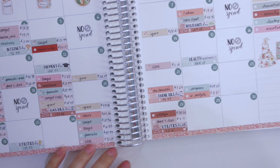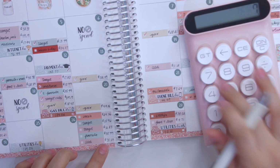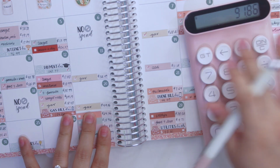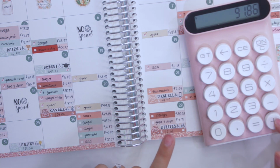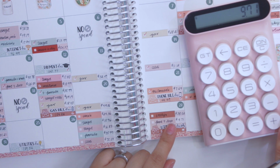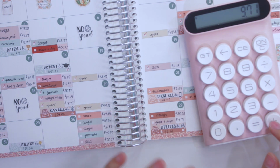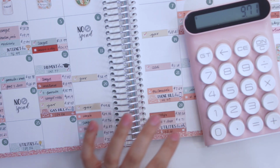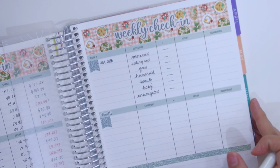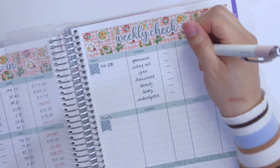So for groceries, I have 3 expenses here, which were $16.83 for Target, $75.03 for Aldi, which our groceries for this week were really low at $91.86, but then I did have to go on this Thursday, so I went to Food for Less, and I believe I got some brownie cookie cake mix, and I think tomatillos for a recipe I was going to make on the weekend. And I was going to make those brownie cookies on Friday because we went to Victor's aunt's house because his grandpa was going back to Mexico, so we decided to do an all cousins event, and we all brought a dessert or sweetbread and stuff like that.